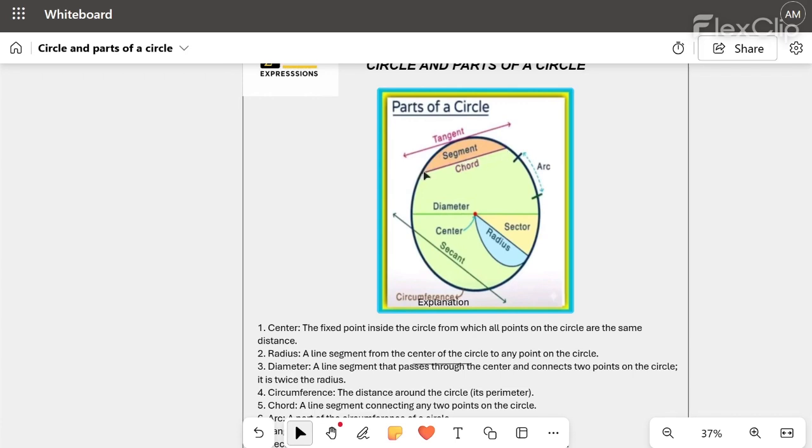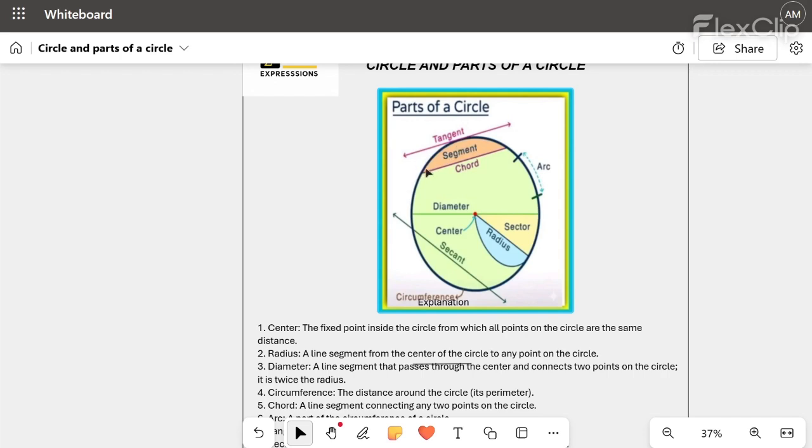This line, as you have learned earlier, that is a part of a circumference is called an arc. Now this is an arc here. This is point A, and this line that goes from this point A to point B is called a chord. Now the area inside this shaded portion here is called segment of a circle.